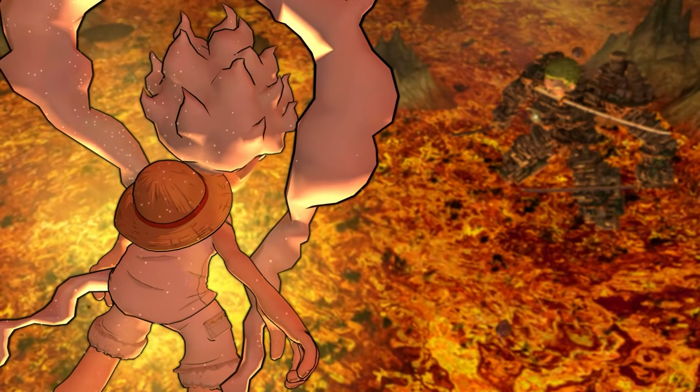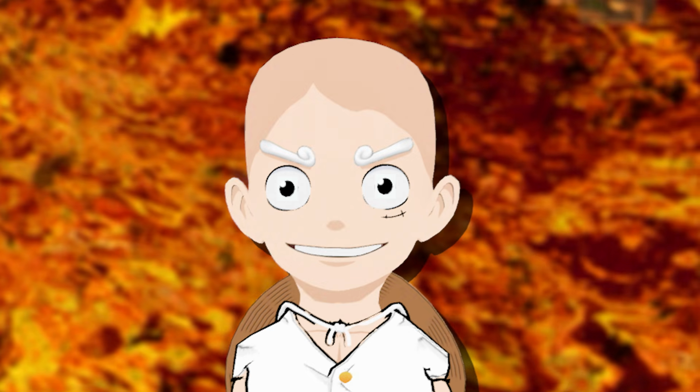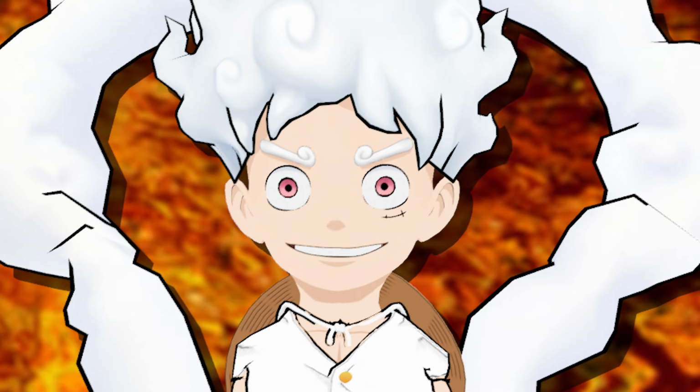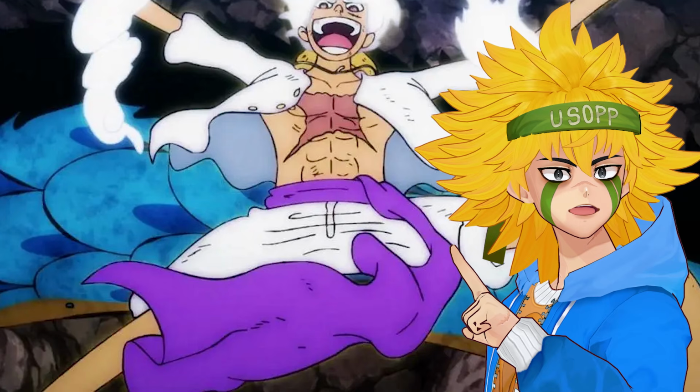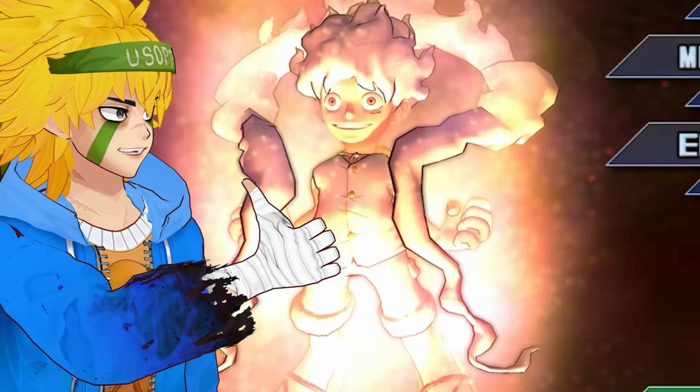Although because I used pre-time skip Luffy, I had to change his original textures to white, so I was able to add the hair and cloud and eyes, but he doesn't have his purple sash, so it kind of just looks like Luffy's part of a Christian choir group, and it's pretty good.